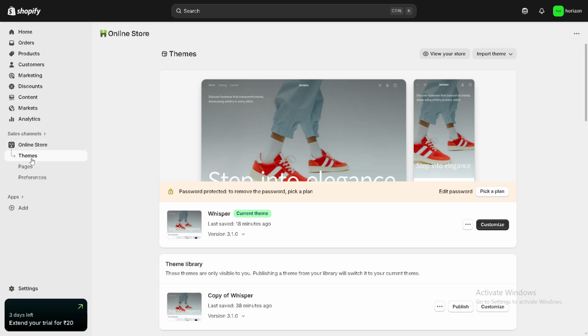In the drop-down menu that appears, you will find the Themes option. Go ahead and click on this option too. For the next step, you would need to find your current live theme, a theme that you're using for your store. On the Themes page, you will see an Actions drop-down next to your live theme. Click on that and then select the Edit Code option from this drop-down menu. This action will take you to the code editing page of your live theme.